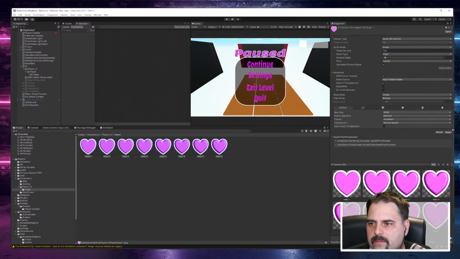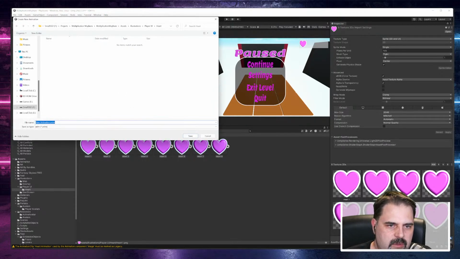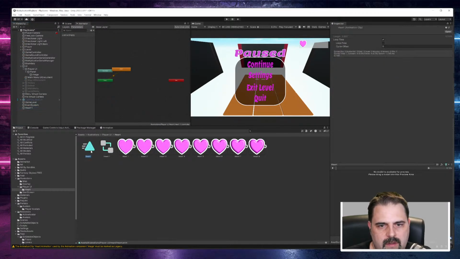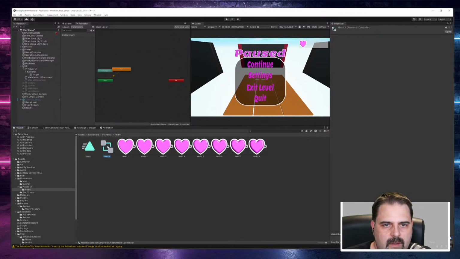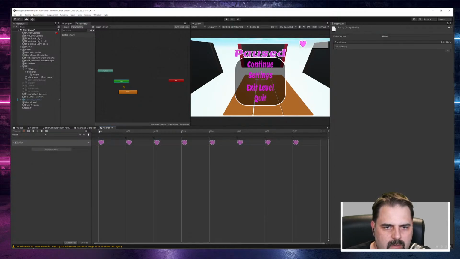So when it was single, I could drag and then generate an animation. It created the animation, but I'm not able to play because it says there is no model in it. But I see the heart there, and I have an animator. Oh, I did this for my 2D game. I don't remember how I did this.